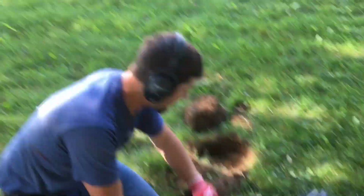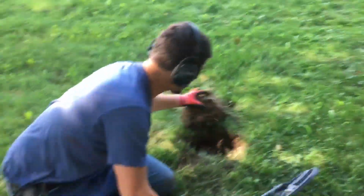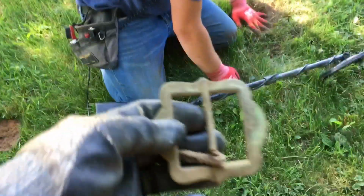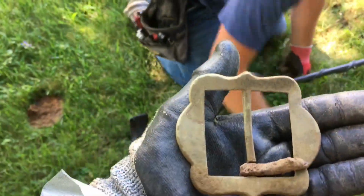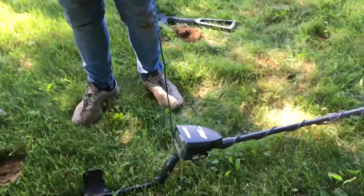Yeah, that's what I'm finding. It's really deep stuff today. I know. Everything that's good is deep. It's just the faint stuff. Yeah, it takes a while to get to it. Once I get you out here, I don't know if I showed my buckle. That's what I've noticed: everything surface or close to surface is either new, or... And out there, around the outside edge, closer to the road, the dirt's heavier.